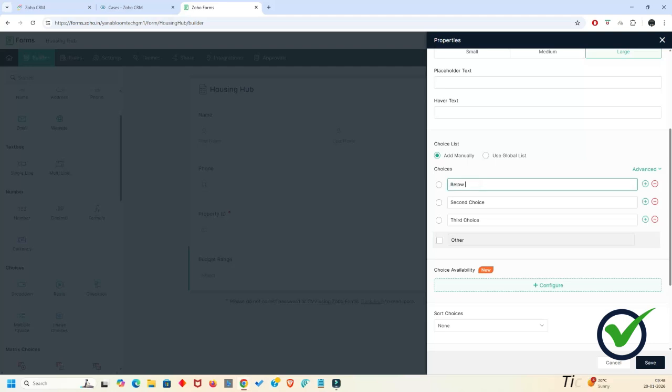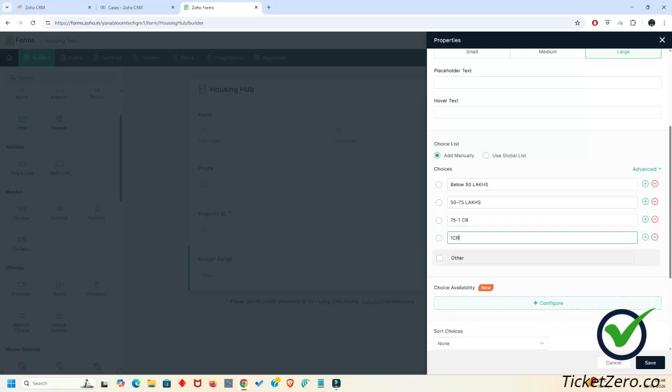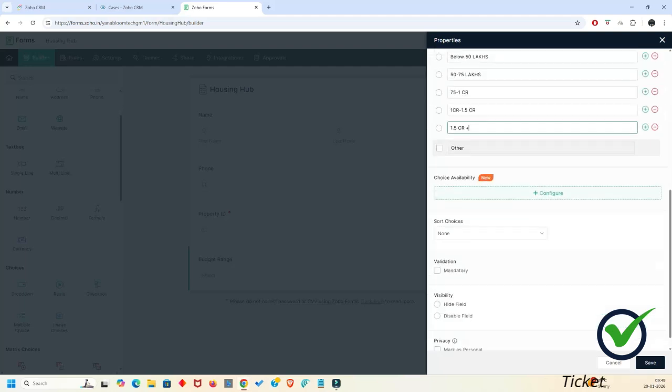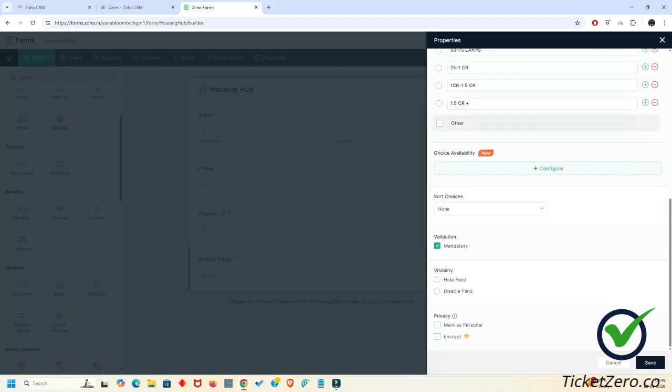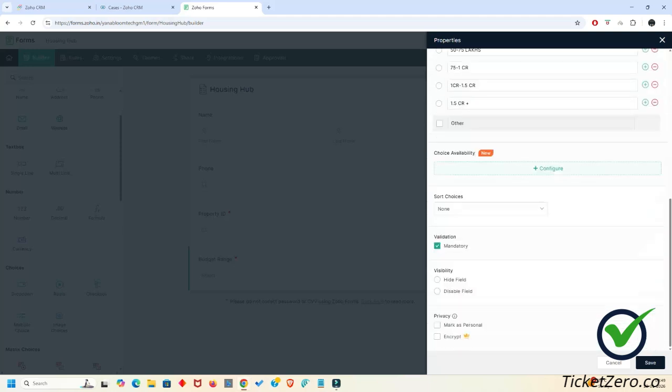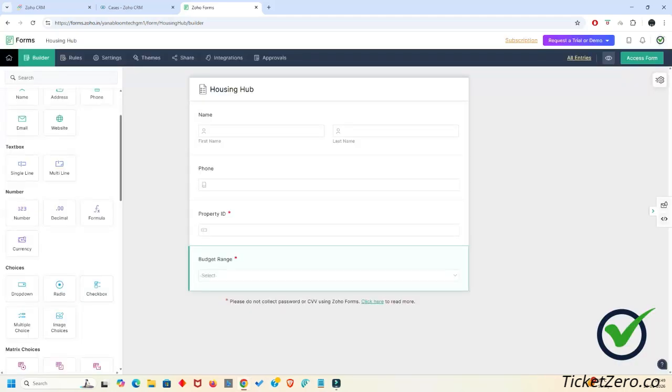So let us have less than 50 lakhs, 50 to 75, 75 to 1 CR, and then maybe 1 CR to 1.5, and 1.5 CR plus. So this will help us determine the range of the property the customer is looking at. I would want to mandate this field, and I'm going to click save, right?